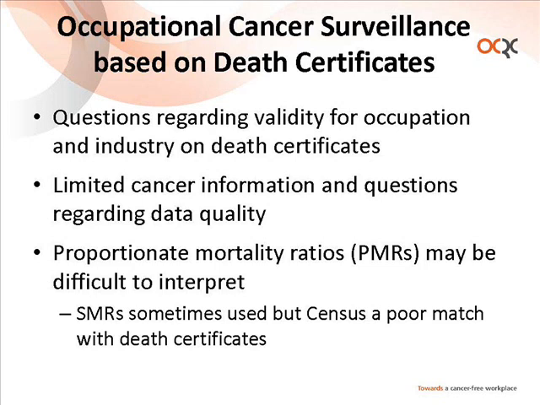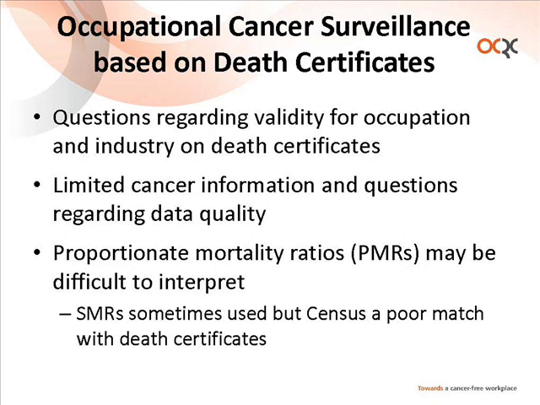In terms of cancer, oftentimes we're interested in a particular type of cancer, and the information can be quite limited on a death certificate. It may say leukemia, but for those of us who study leukemia, there's a difference between chronic lymphocytic leukemia and acute myelogenous leukemia. This is a differentiation that you can make using tumor registry data, but you cannot make much of a differentiation using death certificate data. Things like mesothelioma sometimes aren't accurately recorded.